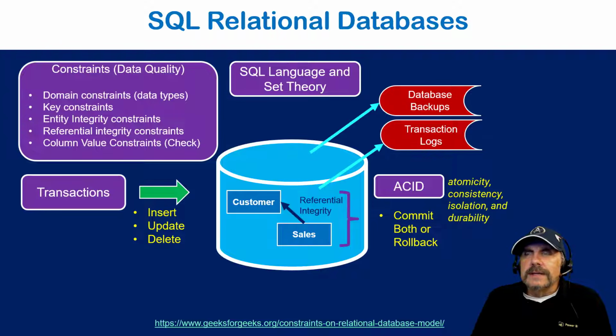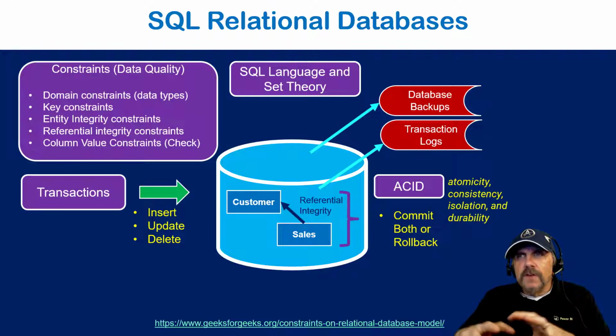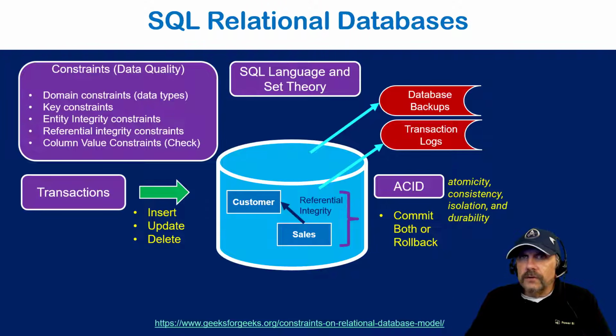So transaction logs are really important for recoverability, and they also allow us to know what happened to the data. Typically in relational databases now, this is a self-contained world, right? The environment of relational databases is that you can only go through the database server, whether it's Oracle or SQL Server software, to do anything. These are not external files like in a data lake. These are all self-contained in the database, and it must manage them.